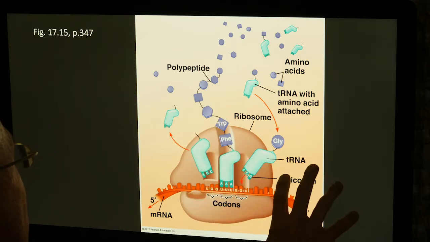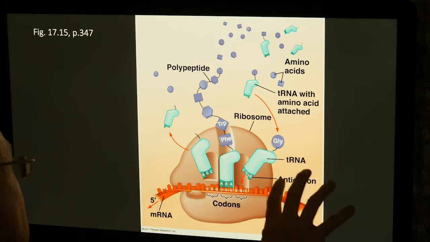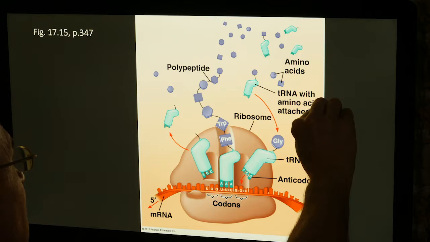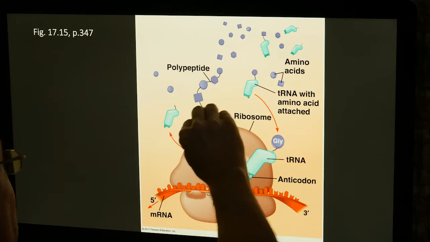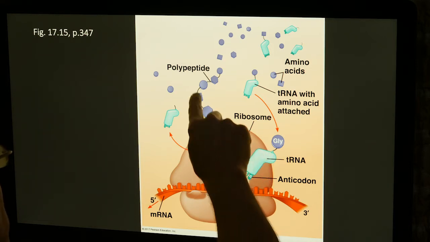in the process of translation. This is in the cytoplasm. What we don't see here is the endoplasmic reticulum membrane, which would be right here, and we actually see the polypeptide passing through it, however. This is our growing polypeptide.